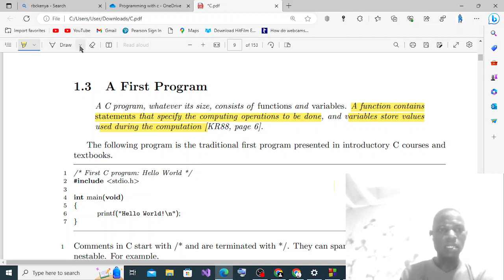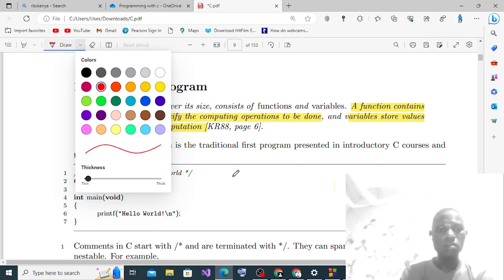So the first, you want to be looking at this.